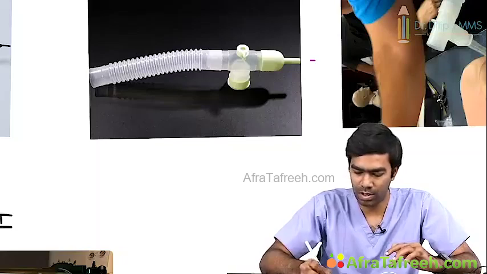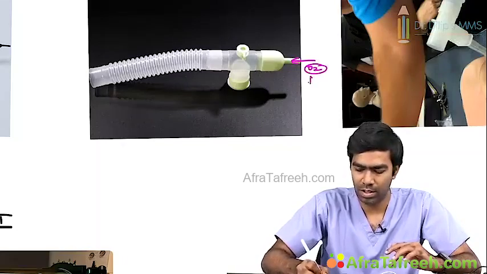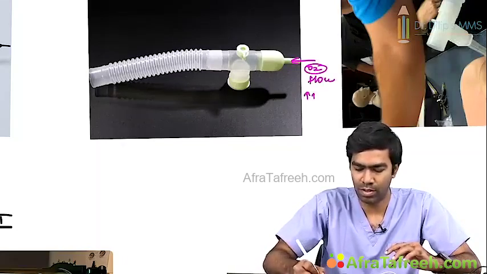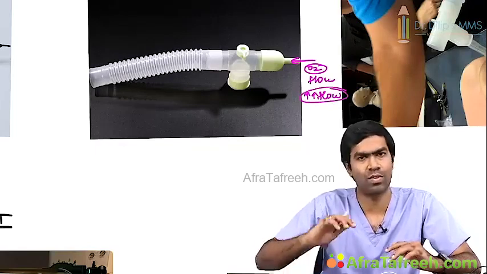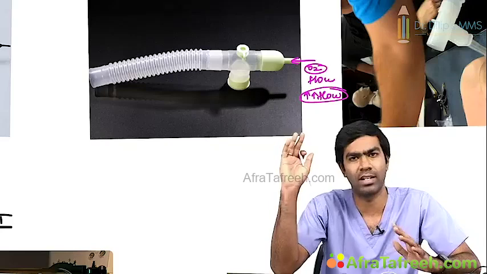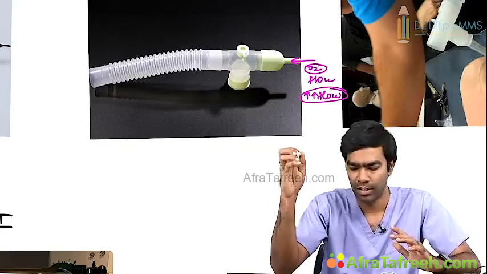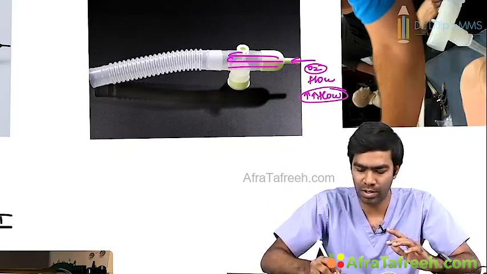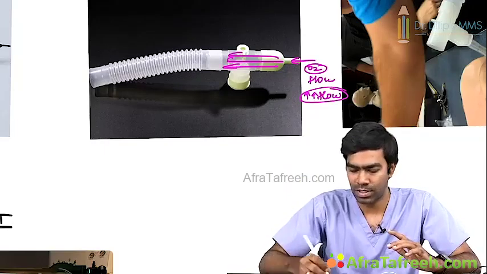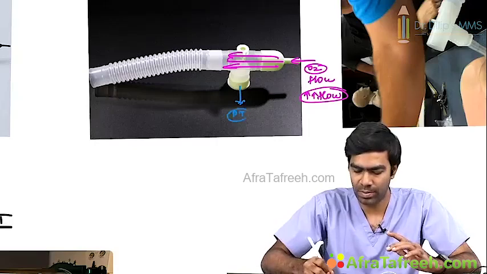From here only the oxygen flow happens. Usually they will have a very, very high flow. Sometimes we even release flush flows at 70, 80 liters. Flush oxygen flow will be there, so the gas will be coming at a very, very high flow. And remember, this will be the patient end. This will be the patient end.